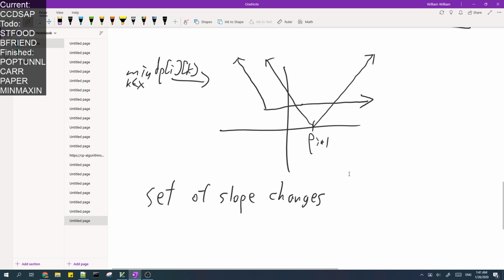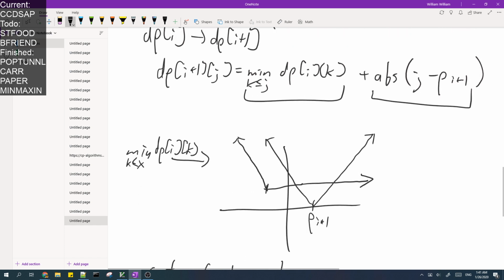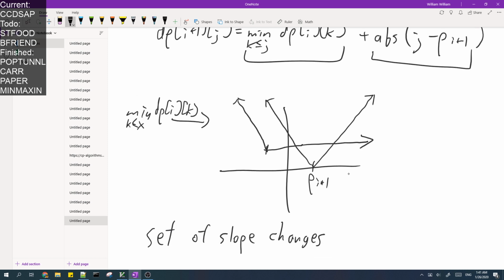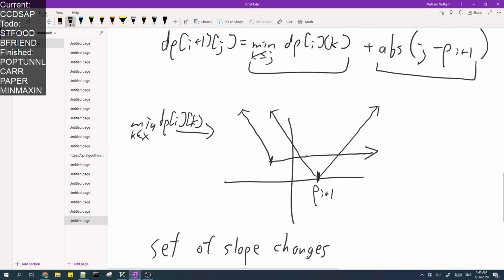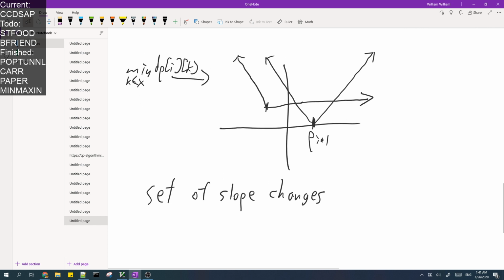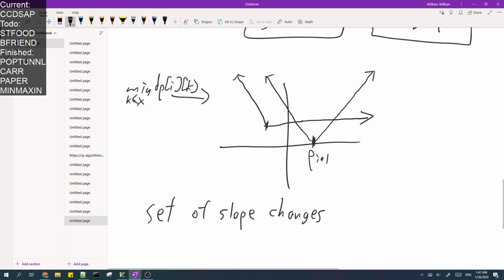So for example, for the first function here, one place where the slope changes is this. And for the second function here, the place where this function's slope changes is over here. In order to add these two functions together, we can add their y-intercepts together, and then we combine their two sets together. And that's how you get the new function.